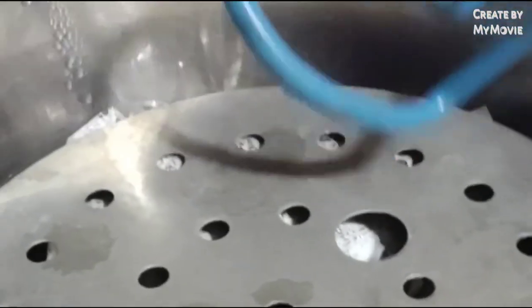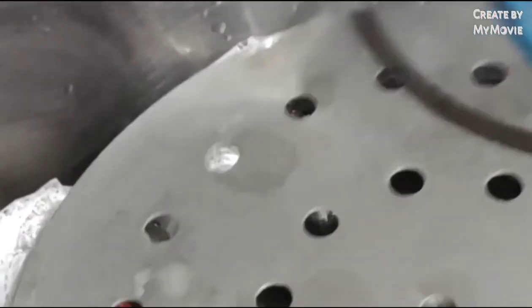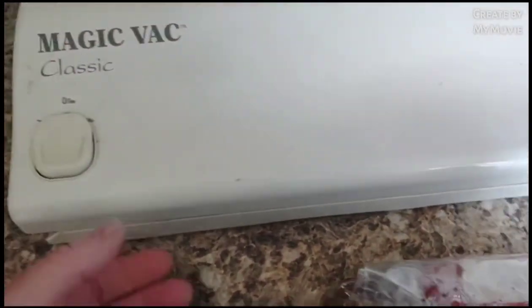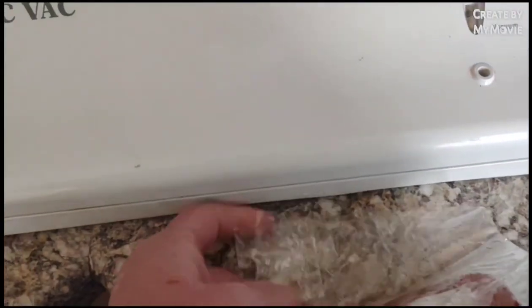Okay, so we got 140 minutes in the pressure cooker. Before I unwrap them, I'm using my sealer to seal them. It put a really nice seal on.